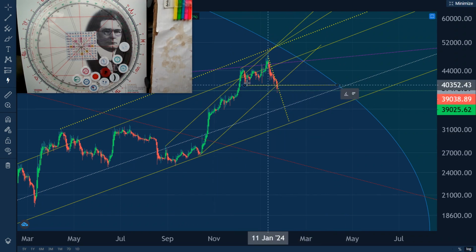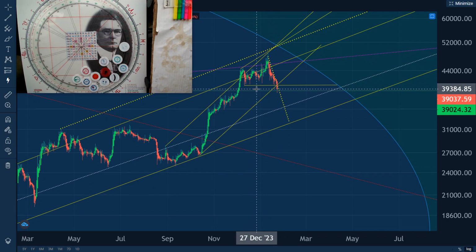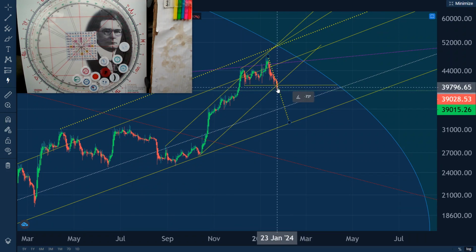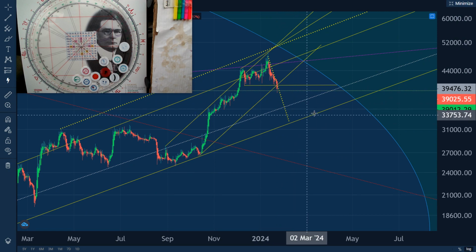Anyone late to the party, I was telling you to keep your stops just underneath, and I felt that they were going to start looking for your stops. And sure enough, it looks like that's underway right now. So if you're late to the party, don't despair. There's going to be plenty of time to get back into this market once we settle back down.